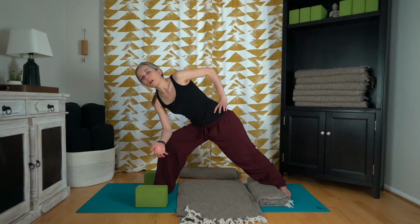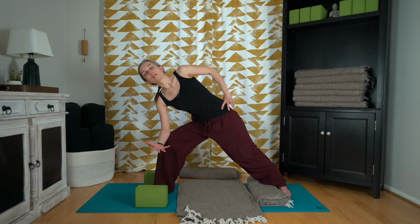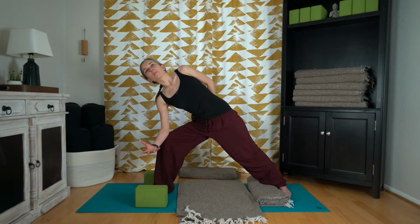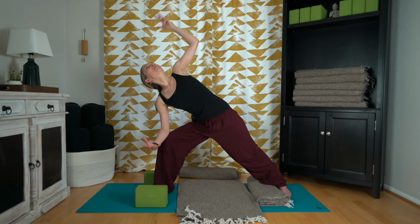Maybe the right forearm comes to the right thigh. Palm facing up. Lengthen the spine. The right buttock scoops under. Stacking the left arm, or lifting the left arm up towards the sky or up overhead. Then check in with your breathing.